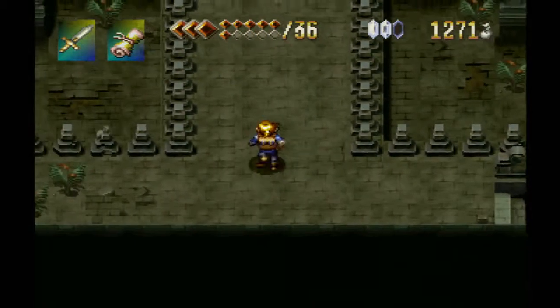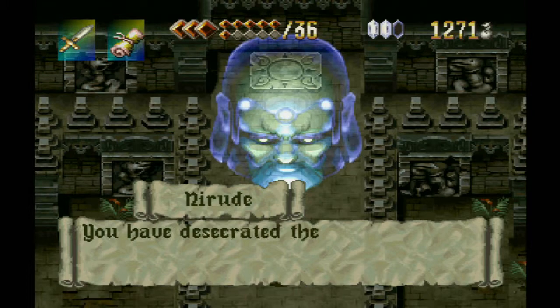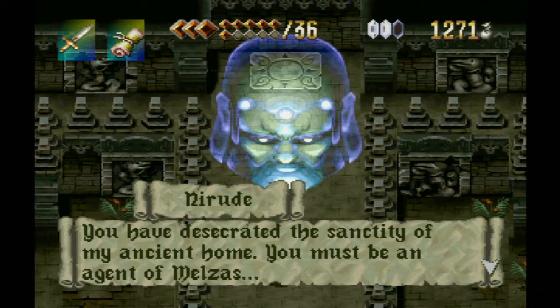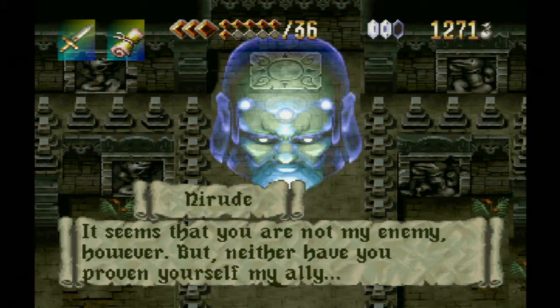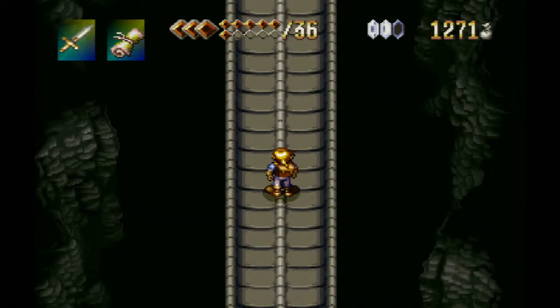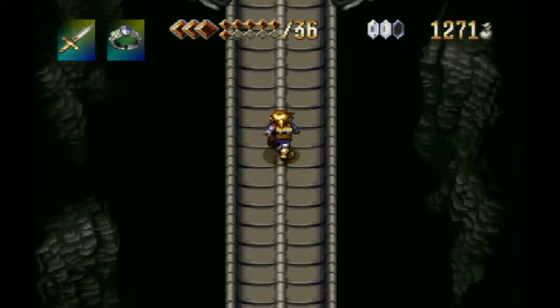And here we are, the final area, the top of the mountain, as it were. I just noticed that his head has no animation right now. That is kind of weird. I like how he just immediately assumes that I am against him. Anyway, now we're going to be seeing another part of the intro in game format. This is going to be fun. I'm just going to put on the Olga's ring here first.